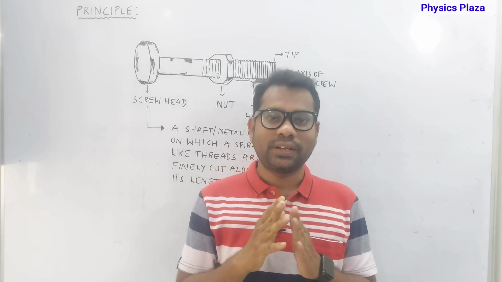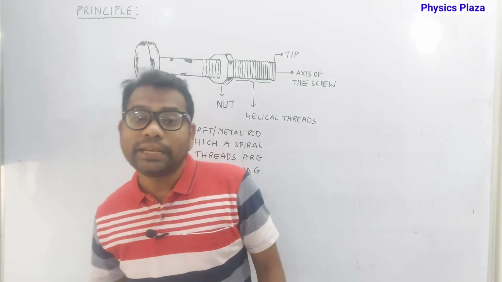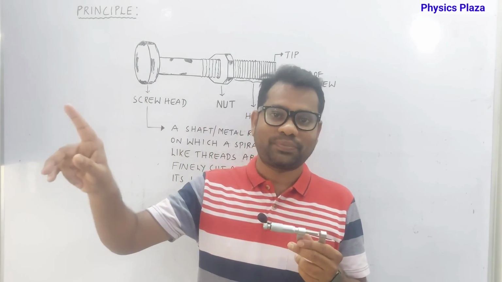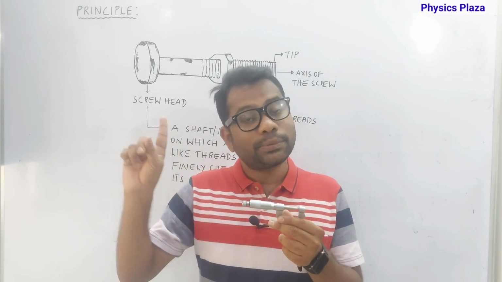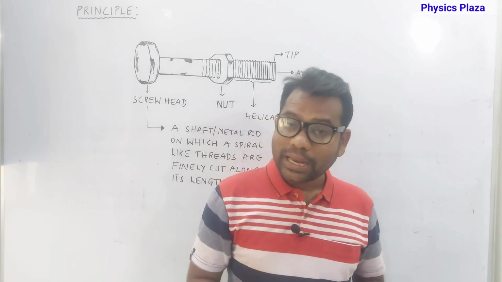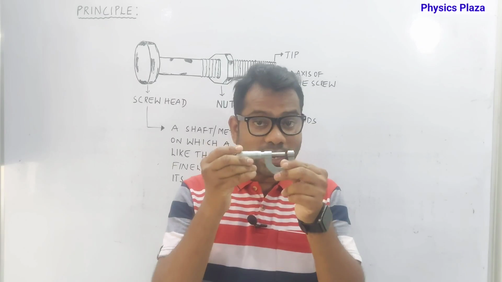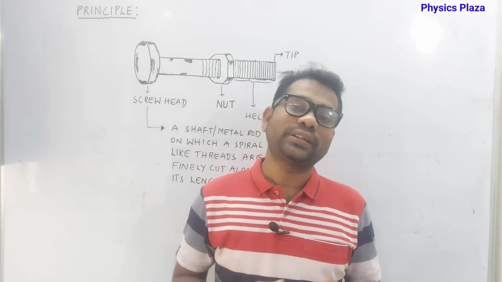That is, by using vernier calipers, we can measure length up to 2 decimals of centimeters. Today, whatever device we are going to discuss can measure the length up to 3 decimals of centimeter. Children, a meter scale can measure the length up to 1 decimal of centimeter. Vernier calipers can measure up to 2 decimals of centimeter. This device can measure the length up to 3 decimals of centimeters.